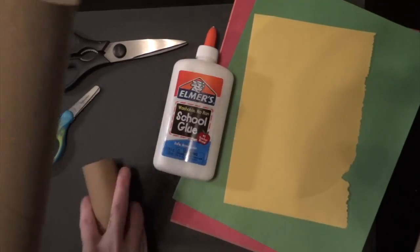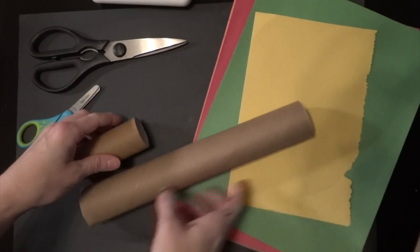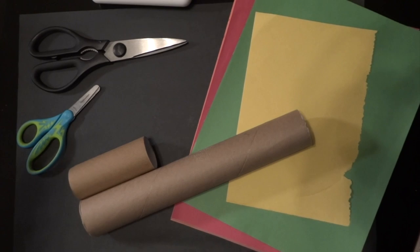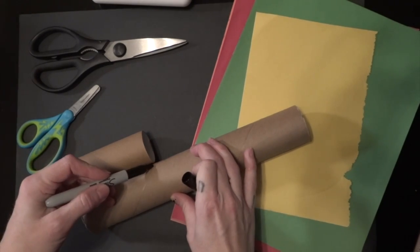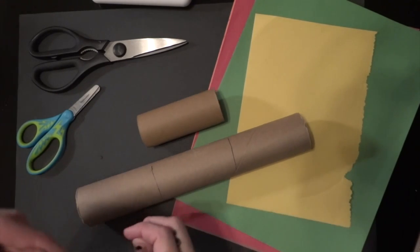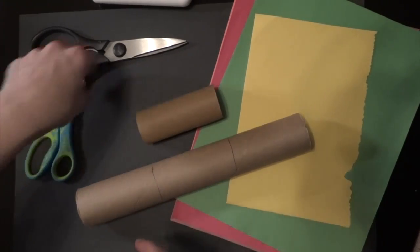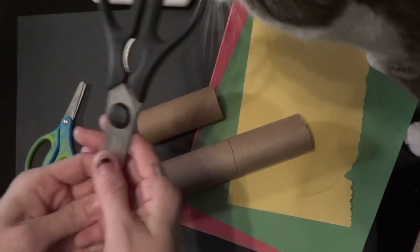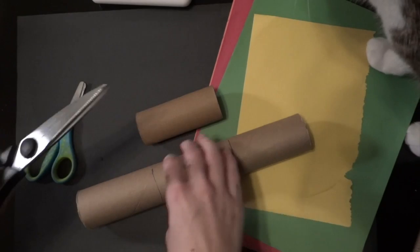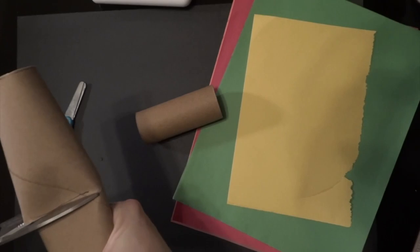I only have one of these, so I'm gonna cut the paper towel holder to make a couple extra little holes. So we're gonna measure out the size here. And then make sure you have scissors. If you need a bigger pair and you're under the age of 8, you might want to ask parents for help. Grab your bigger scissors for this.